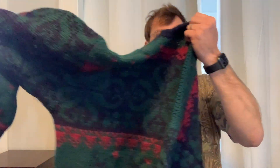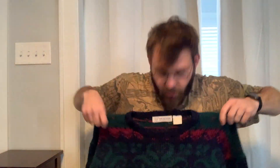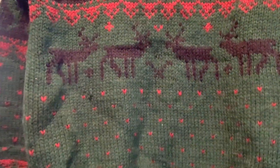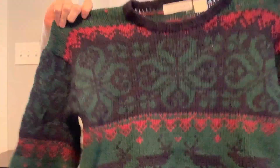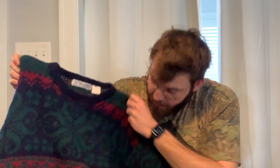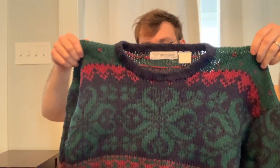This brand is called Braemar of Scotland. This is an oversized chunky grandpa sweater, and it's always good when there are reindeers on it — because you can say reindeers, and for some reason that helps draw people to the post. It's 100% Shetland wool, also good. I'll just need to look through this and make sure we don't have any moth holes — which looks pretty good so far. It's a size medium but it looks like an XL.